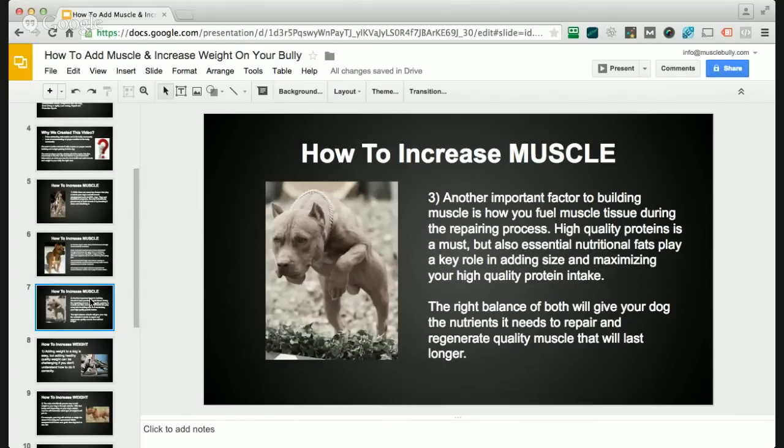Okay, so how to increase muscle. Another important factor in building muscle is how you fuel the muscle tissue during the repairing process. You break down the muscle tissue, and after you break it down, it has to be repaired. We all know that high quality protein is a must. It's a staple. Your dog is made up of water and protein, so the type of protein you put in your dog's system is essential.